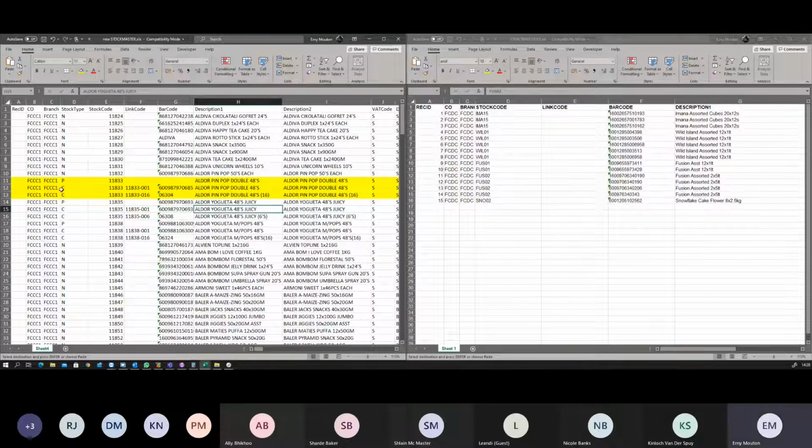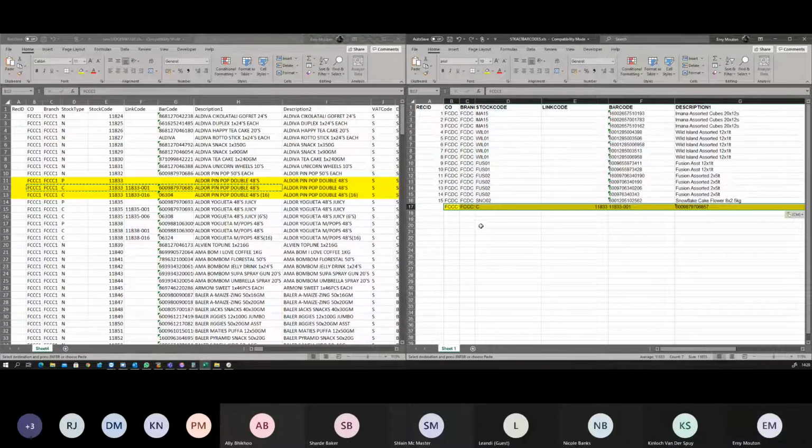There we go. Okay. So I've got an alternative barcode for this one. So what I'm going to do is I'll just take this one line, and on my other spreadsheet, I'll just put it in there.